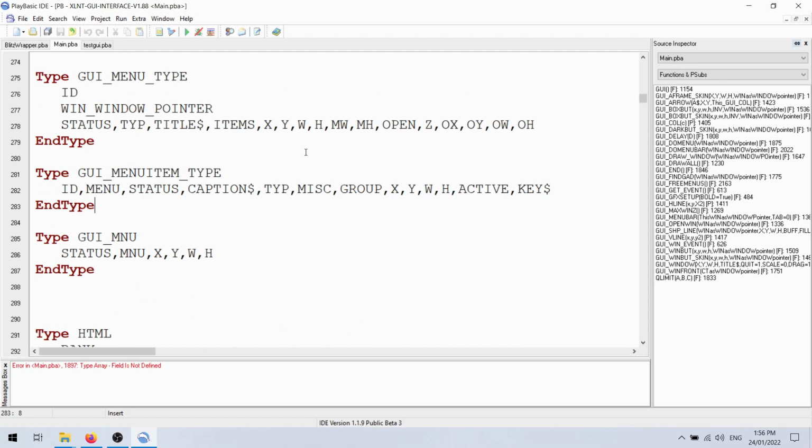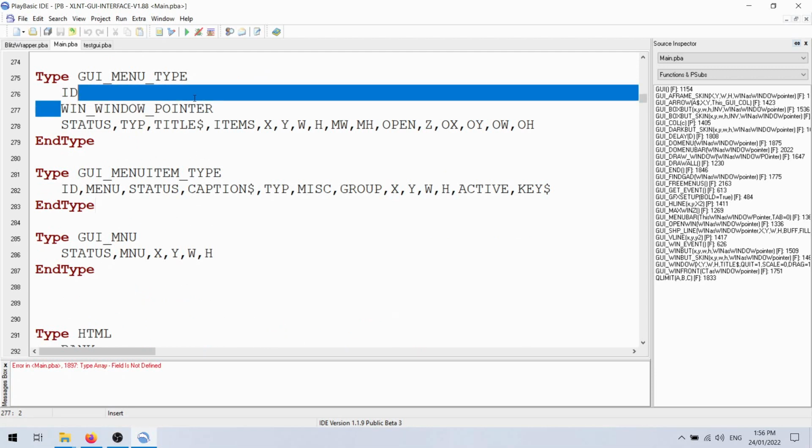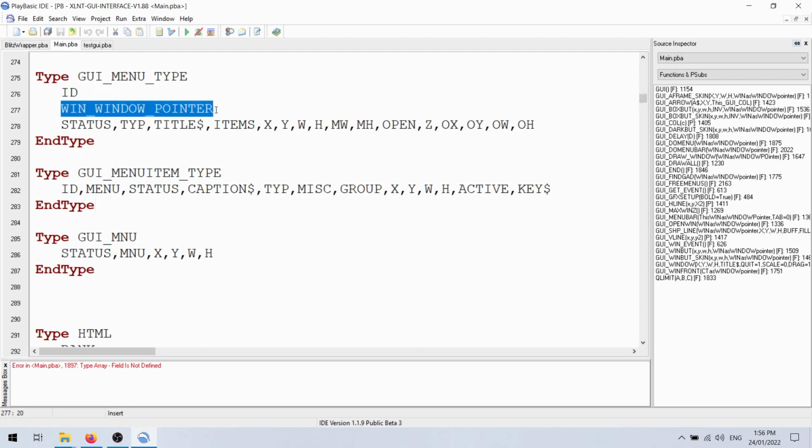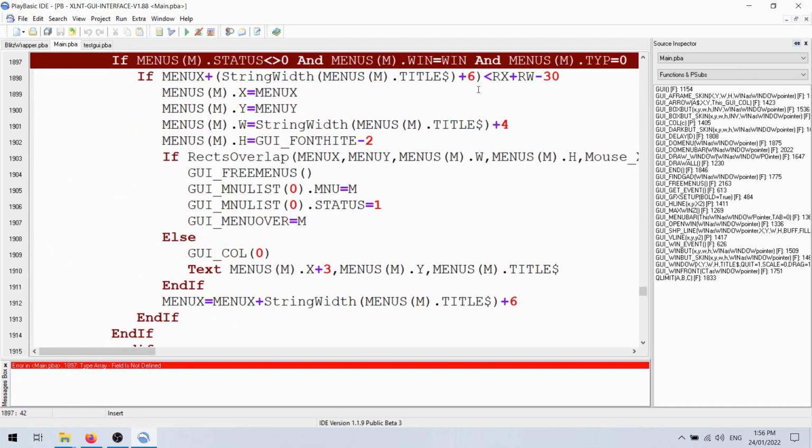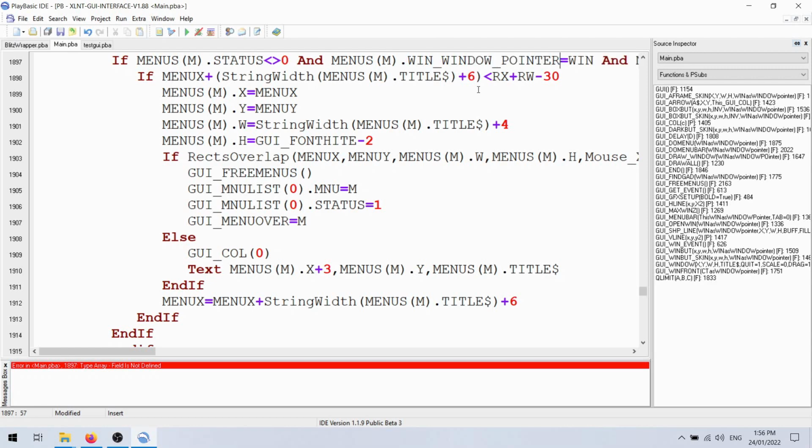Menu. Yeah, window pointer, so that's what we need there. Window pointer, this is just an integer, so we want to do that against it.